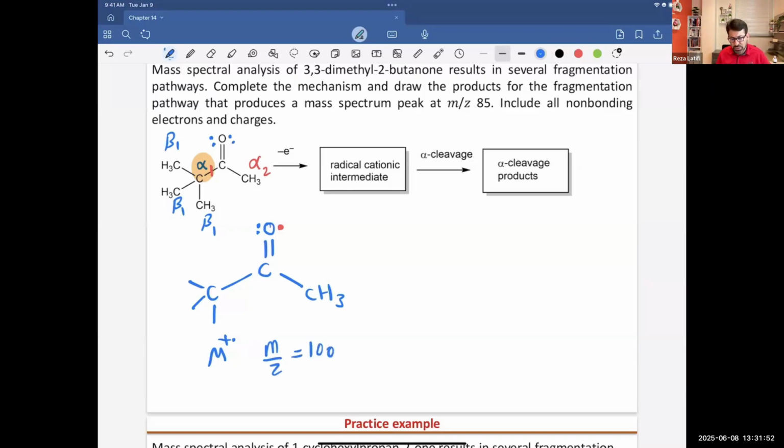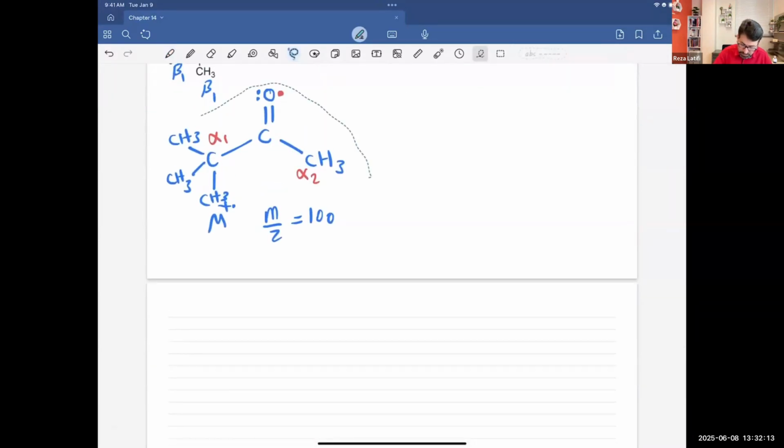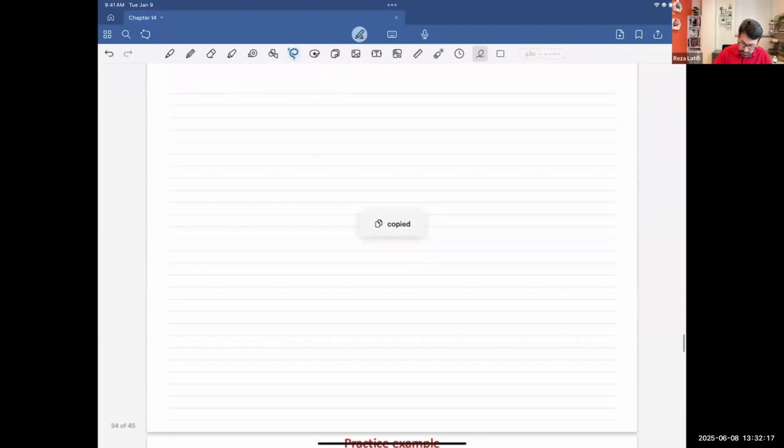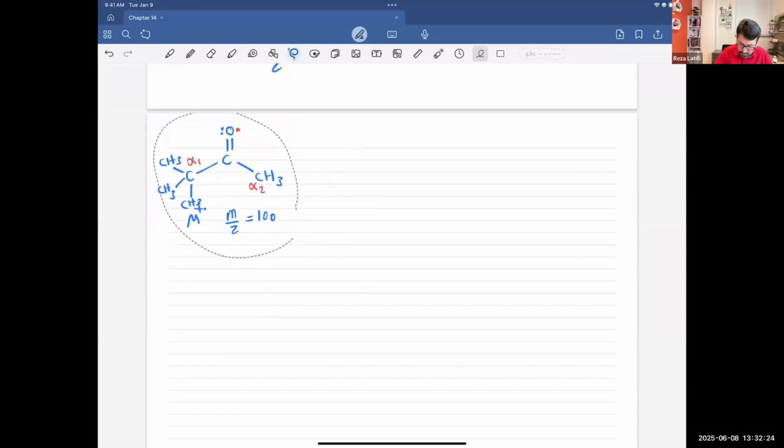The next step is going to go through alpha cleavage. The question is, which alpha do you want to break? We have 2 of them. We can break this one, which we call alpha 1, and that one we said is alpha 2. Let's go through alpha 1 first. If I break the molecule through alpha 1, that means this bond is now broken. We will take this electron and give it to carbon, and the next electron we give to this carbon. So we will get 2 species.